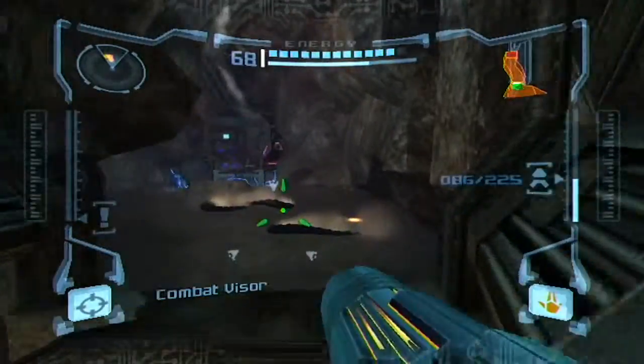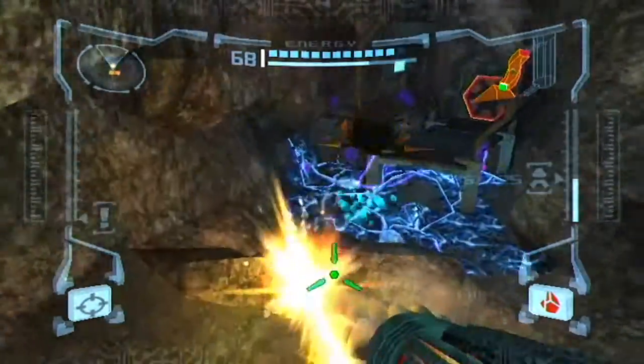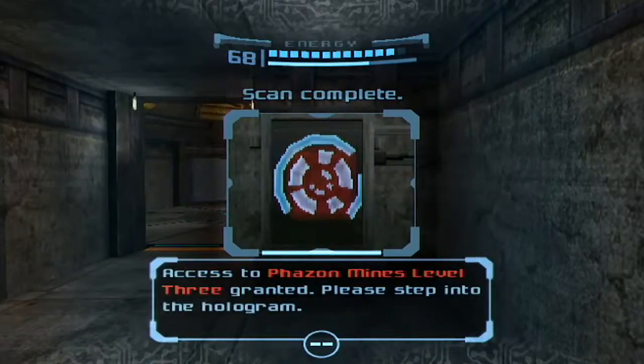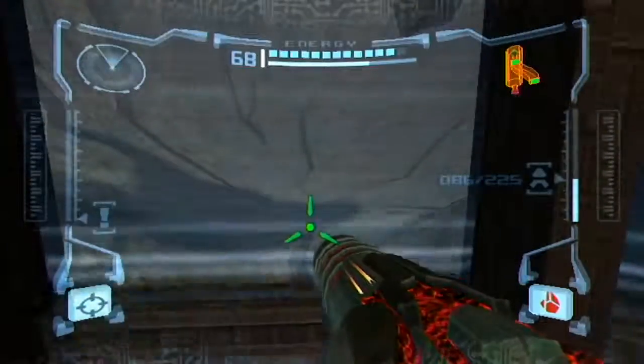Okay, would these be scanned? Nope. Same old burrowers, except to just dodge their hits. They're annoying. Okay, so now we're going to go into the Phazon Mines level 3. We're going even deeper into the mines.